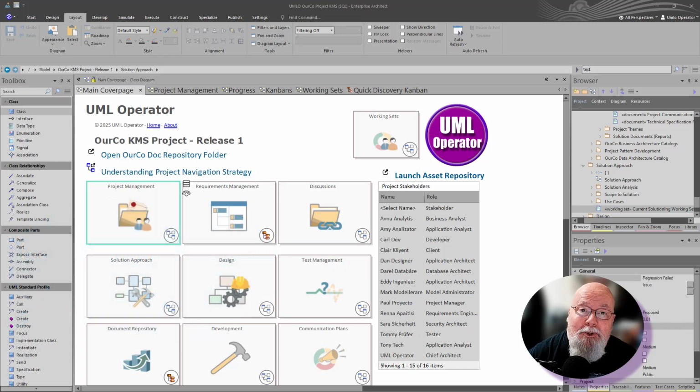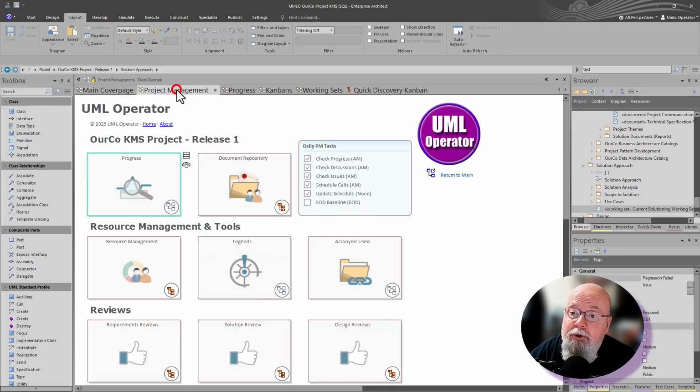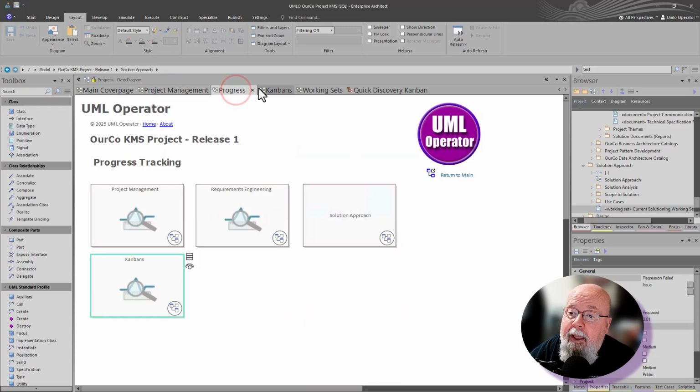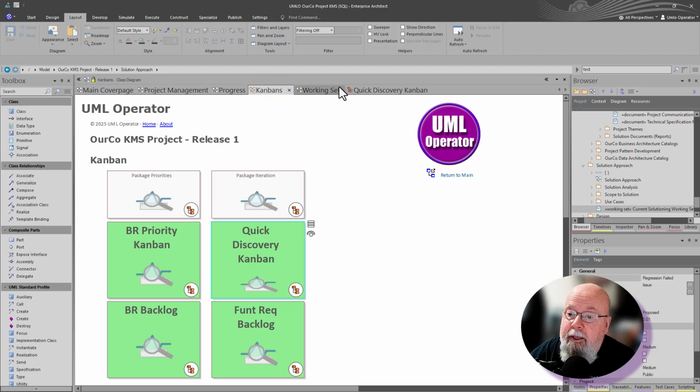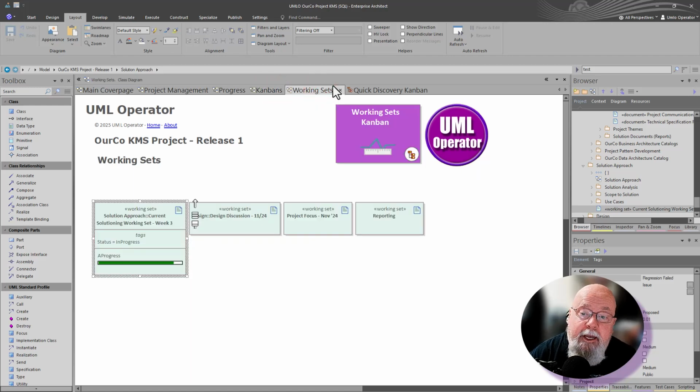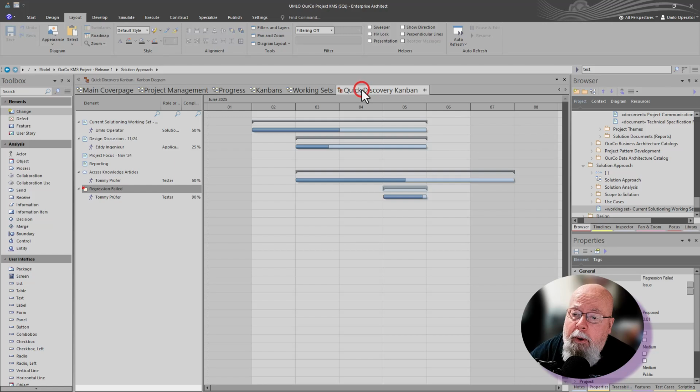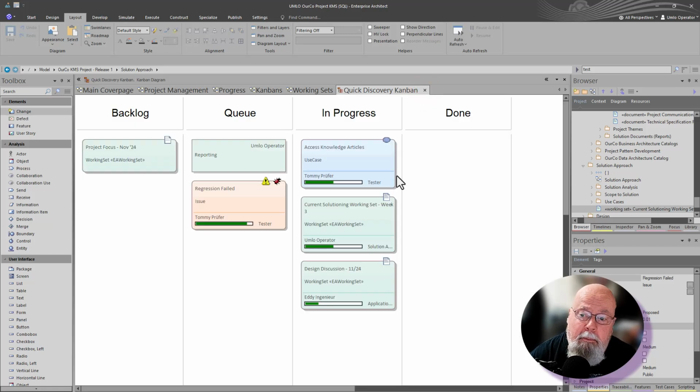Welcome to another extra. In this one, we're going to talk about adding progress bars to elements. This is very powerful when it comes to visualizing progress. So any one of the stakeholders, particularly the project manager, can come in and look at working sets, and we have projects that have dozens in a particular view, and these elements can be anywhere in the project database brought into a common view where you're able to do Gantt charts and assign people and manage, and then through Kanban, being able to see things like progress if you wish to.